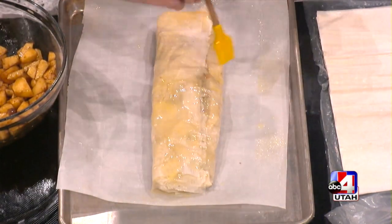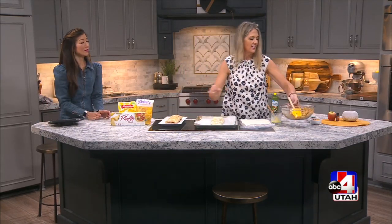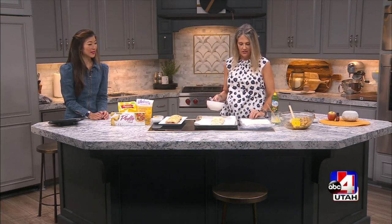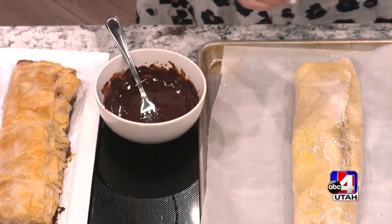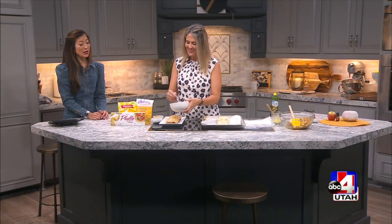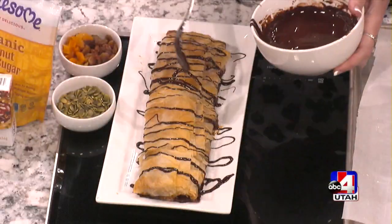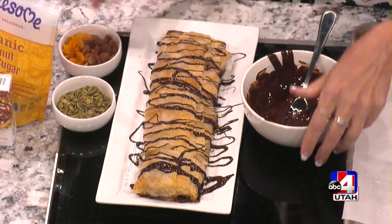We need to move on to the chocolate because we've got one minute left. So this is the fun part — we make it look like autumn. To this dark chocolate, we're going to add one drop of clove oil and then drizzle. I left it pretty free-flowing because I wanted it to look like tree branches. And Ruthie, by the way, you've got some doTERRA in your diffuser. Yes, right now. What smell is that? It's amazing — it's a new blend called Harvest Gathering. I've had it going all week; I was creating this recipe with it going and it was like heaven.